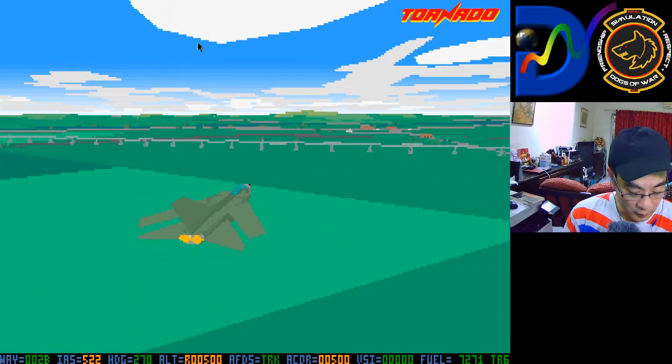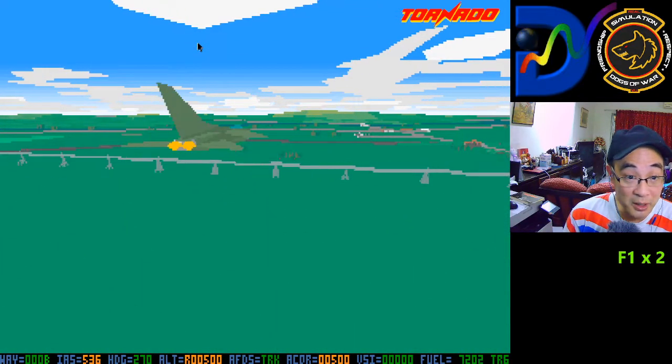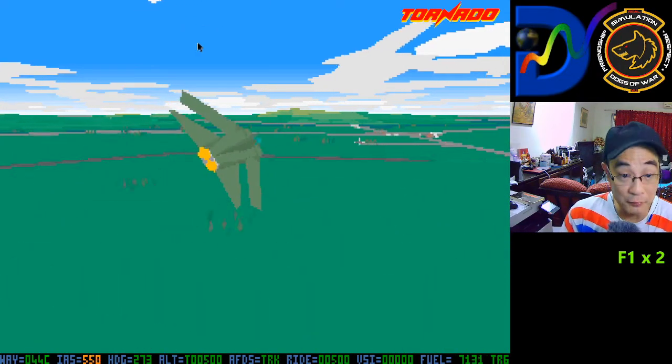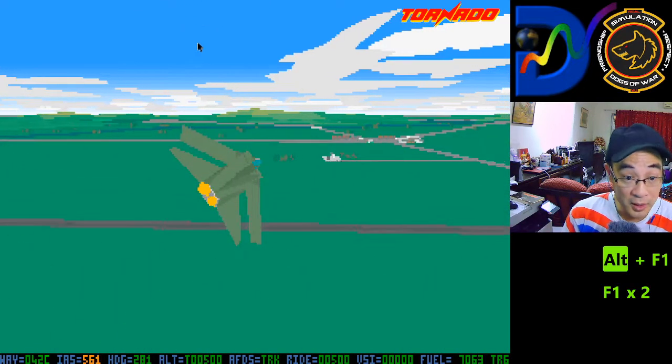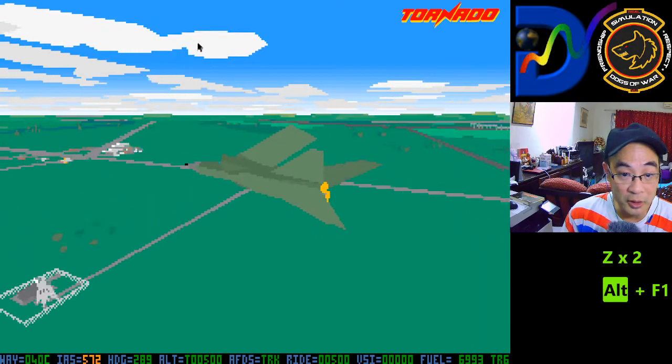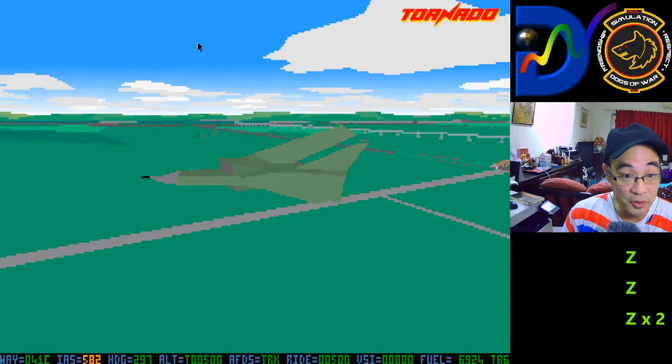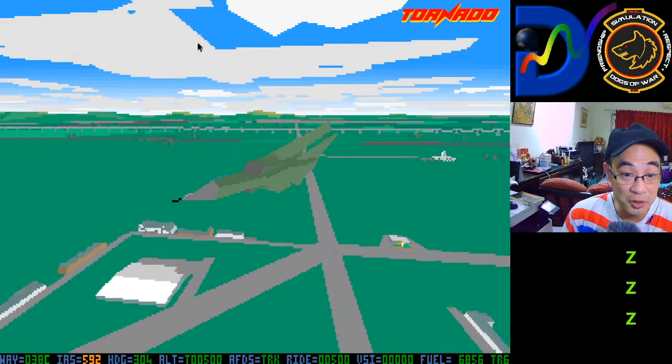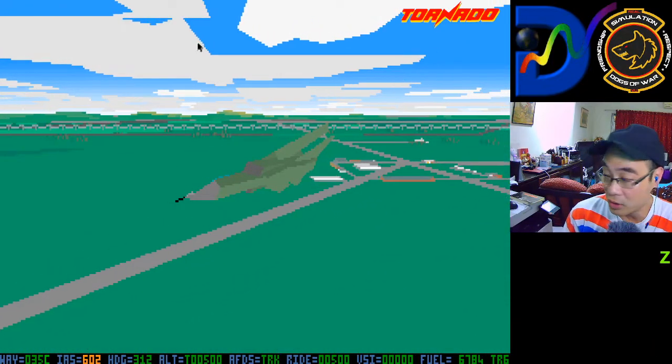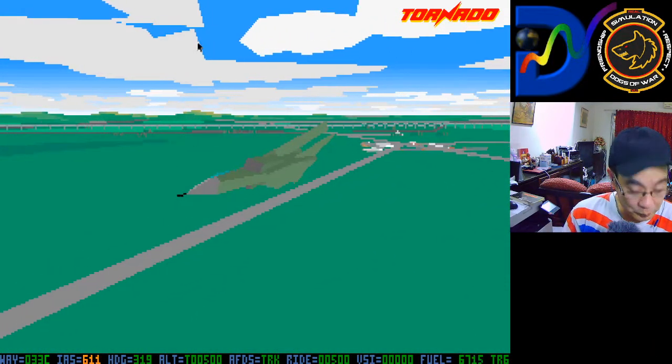Now, one thing you notice about this simulator is it doesn't have a shadow, which is a bit unfortunate because it never had a shadow. And to this day, even after 200 mods, 197 mods, I can't add a shadow to this game because it's just too complicated, just too difficult for me to do.